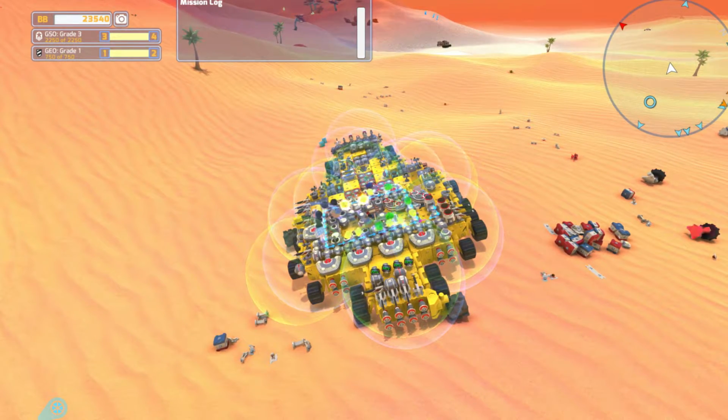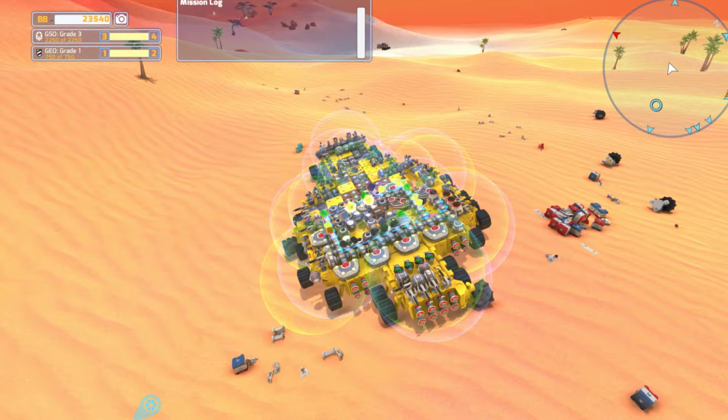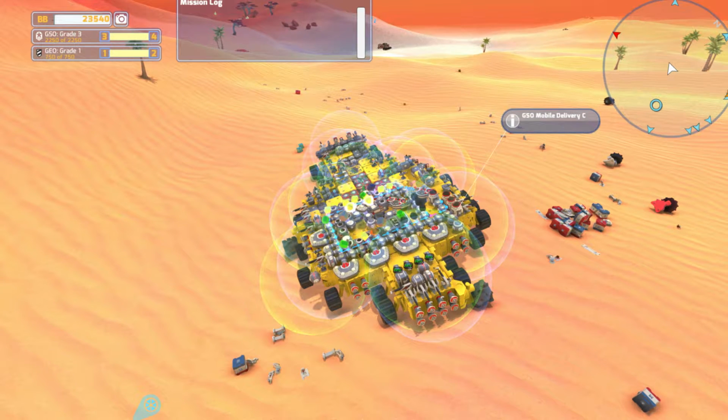Now, as you guys can see, I had to remove all the venture blocks, mainly for the fact that I can't take them apart. I can't scrap them in the scrapper, and I cannot sell them in the, what do they call this thing? The mobile delivery. I can't sell them there. So they're of no use to me right now.